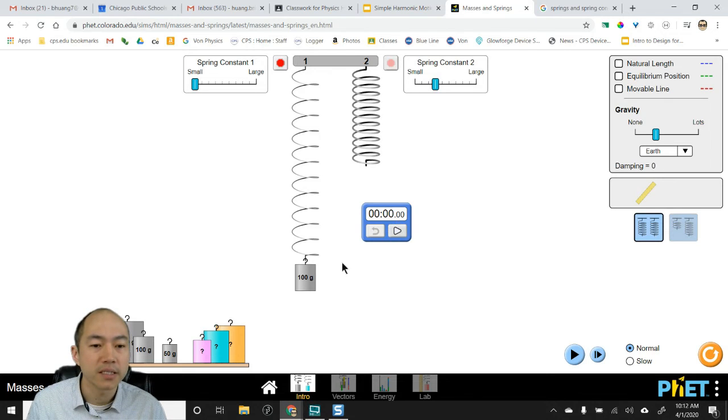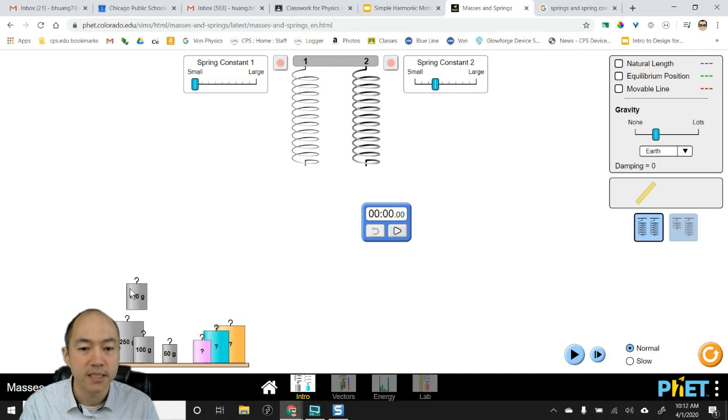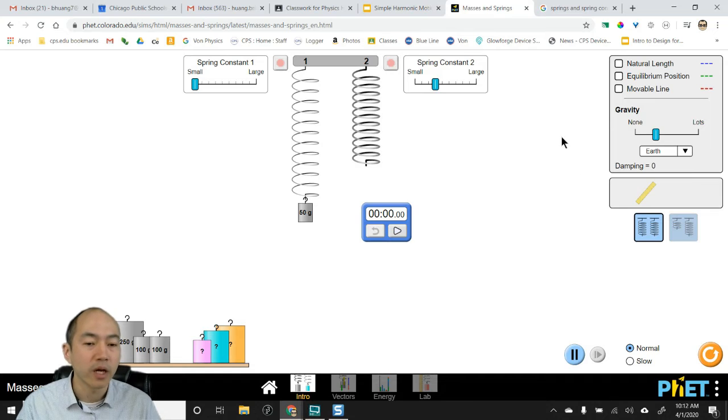And then the last part is if I wanted to actually calculate or find out that spring constant, there are a couple things we could do. And we know that when I take a small mass and hang it on here, and we have to make sure we're playing here, so I'm going to click stop. So this is what we call the equilibrium position. And the natural length, I don't know if you saw that, what I did was I clicked up here. Natural length is the natural length of the spring without a mass on it. So right now, we have 50 grams hanging on the spring, and it has stretched this amount.